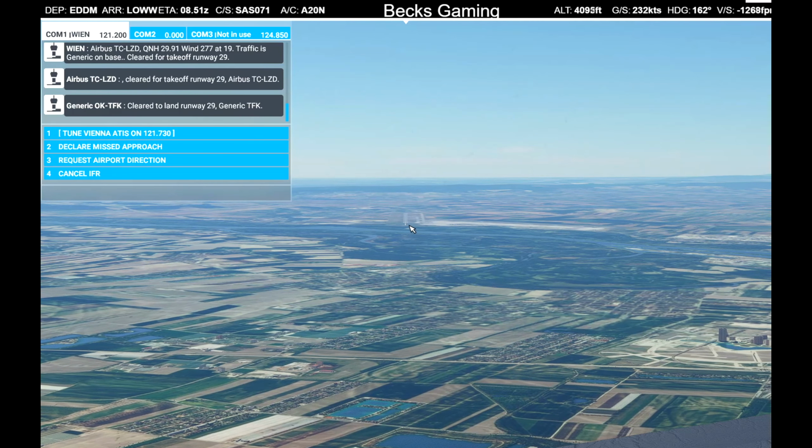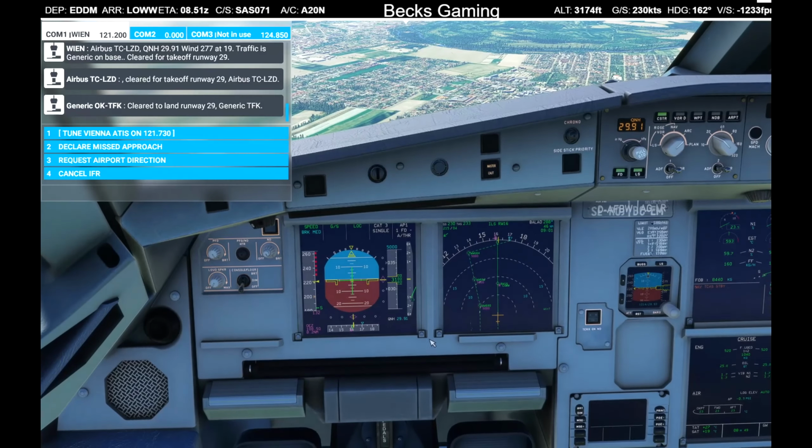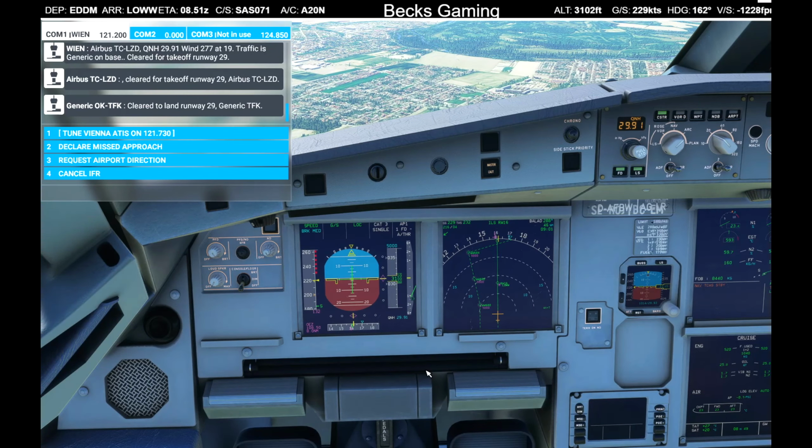Okay, I'm 10 miles out, so I'm going to start with this now. Let's get flaps into position 1. It's going to try to reduce the speed. I guess gear out at 6 miles. Feels like I'm really close. 2,500. I'm coming in too fast. It certainly feels like that. Yeah.